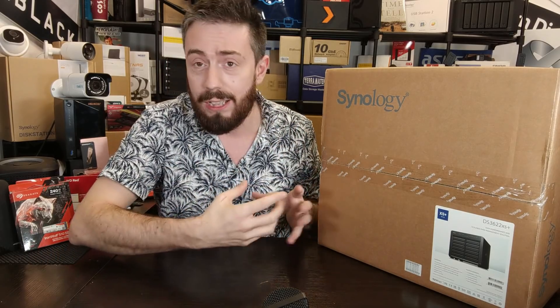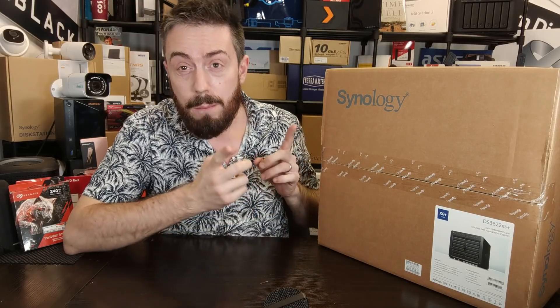We have been waiting a long time for this, but finally it is the review of the brand new powerhouse 12-bay from Synology — the Synology DS3622XS. It is their Xeon-powered, hugely expandable, hugely bandwidth-capable internally and externally solution in DiskStation form. This is their most powerful desktop solution to date, and in this review we're going to talk about what we like, a few things we may not like, and ultimately find out if this thing deserves your data.